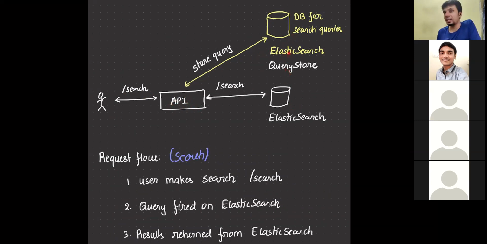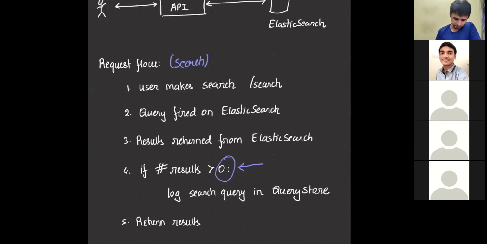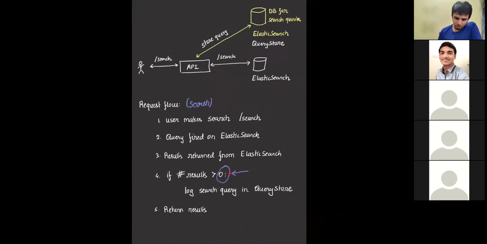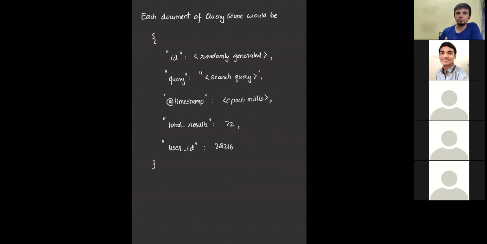Pick Elasticsearch, any NoSQL database you want, Elasticsearch, DynamoDB, MongoDB, whatever, and it would be storing here. So this table would just store the search query which was fired by the user at this time. That's it. That's all it would do. And if you'd want to have an extra check that if the search query resulted in nothing, I don't want to store it, then you would have that extra check in the flow, right?